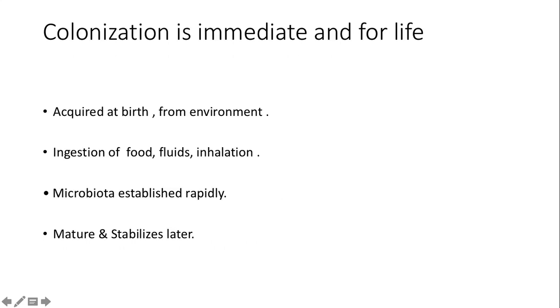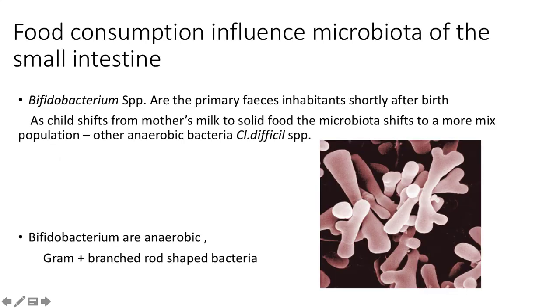So at birth, the intestine is sterile, but organisms are soon introduced with food. The environment, as we said, the route of delivery, for example, maternal vaginal, as well as being exposed to fecal or skin microbiota, are major factors in determining the early microbial profile. Many early studies reported that the intestinal microbiota of breastfed children is dominated by the bifidobacteria. So bifidobacterium is the commonest commensal bacteria living in infants.